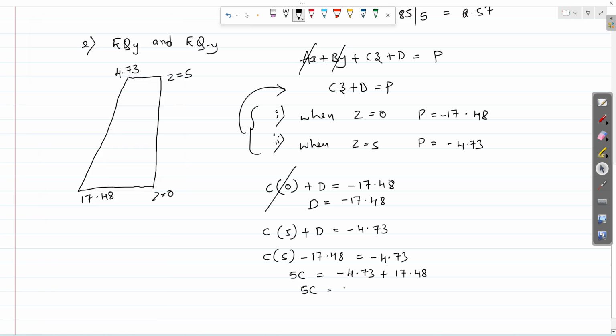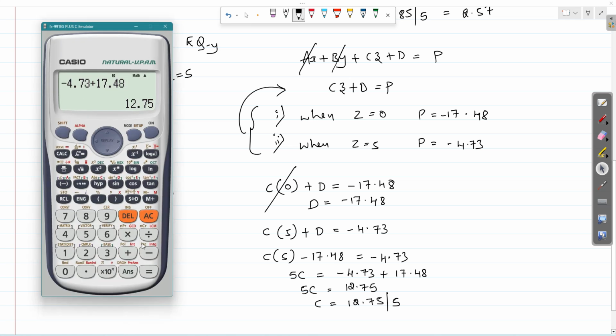So 5C equals 12.75, and C equals 12.75 divided by 5, which equals 2.55.